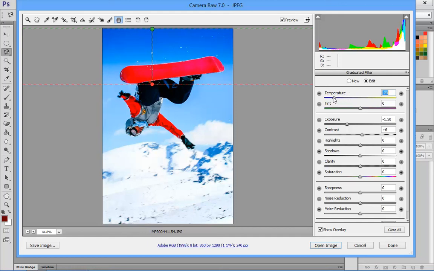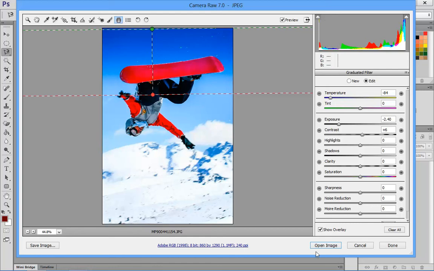Now I can actually change the temperature. You can see, bring it back there, exposure, bring it back a bit more just to get it a bit bluer. Maybe drag that down just a little bit more. Okay, and I'm pretty happy with the way this looks. I know all this area here is blown out too much, but that's the look that I'm going for because I want to have that really high contrasting look.